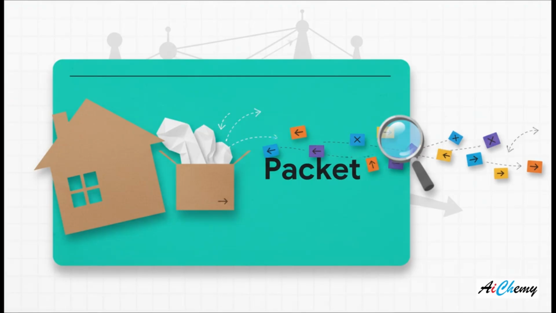See, the strategy here is actually really clever. Trying to send a huge file all at once would be like trying to ship an entire house in one giant box. It's just not efficient, and if anything goes wrong, you've got a huge mess. Instead, the internet breaks your requests down into these small, manageable packets. That way, if one gets lost, you only need to resend that one tiny piece, not the whole shebang.